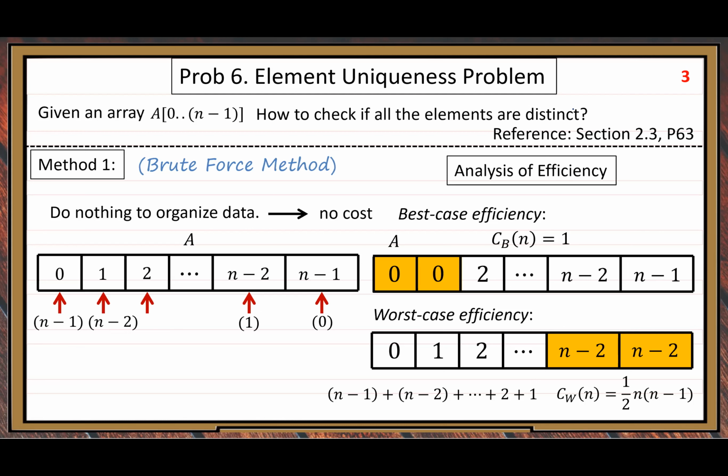Can you exhaust all the possible cases? Think about that. Probability. So what kind of probability assumption can you make?